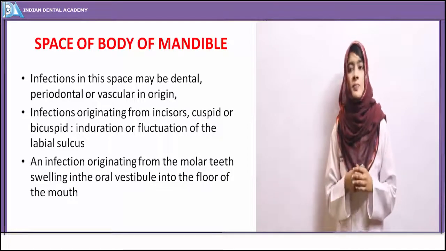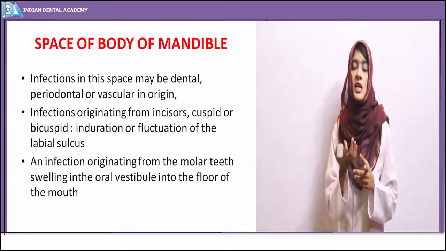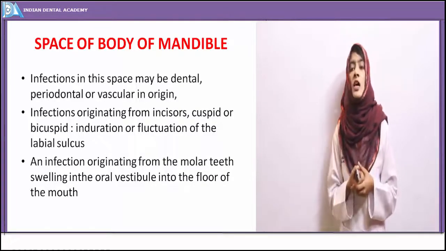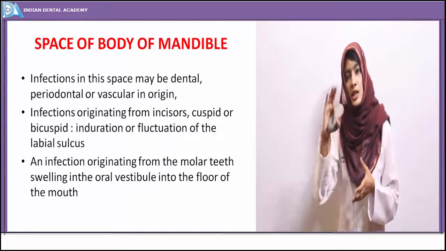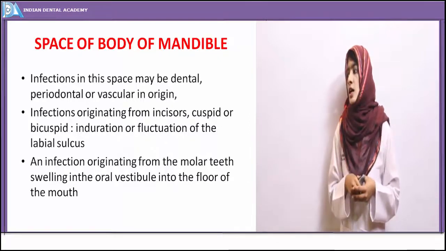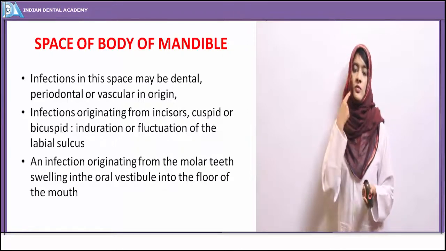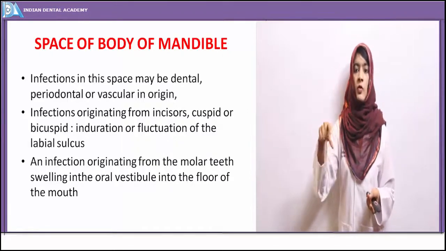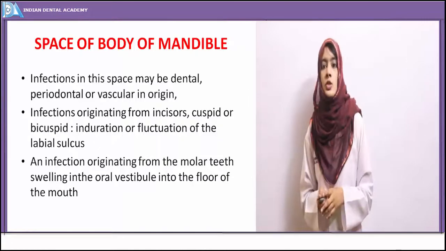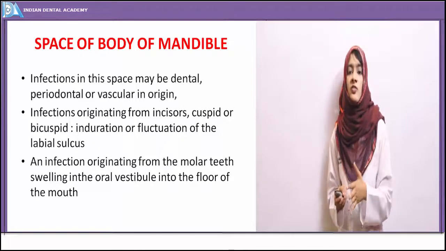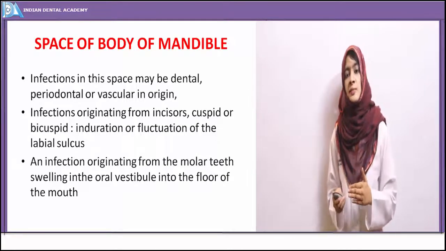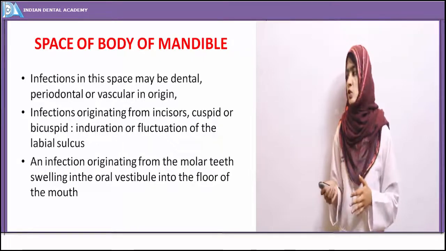These periapical infections may be of incisors, premolars or molars. More commonly, they present as a swelling in the labial or buccal sulcus. Ultimately, they involve the cortex of the bone and the marrow spaces, and the inflammation spreads, so even the body of the mandible shows the potential space. It's a potential space for inflammation to spread along.